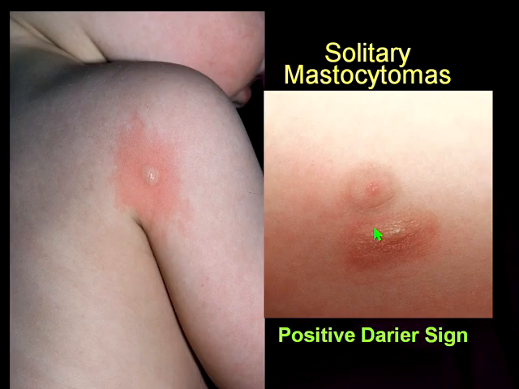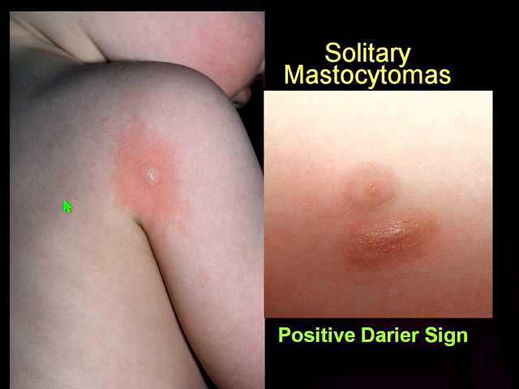And then you stroke them in clinic. You can either use your finger or you can use the wooden part of a cotton-tipped applicator. You wait a couple minutes, and typically the skin will urticate and blister up. You have to be a little bit careful because once in a great, great while, these kids can flush and can become hypotensive. Knock on wood, I've never had that happen, but I've heard stories to that effect. So maybe don't be too aggressive when you're doing that. But you can see both of these patients have typical Darier signs here.